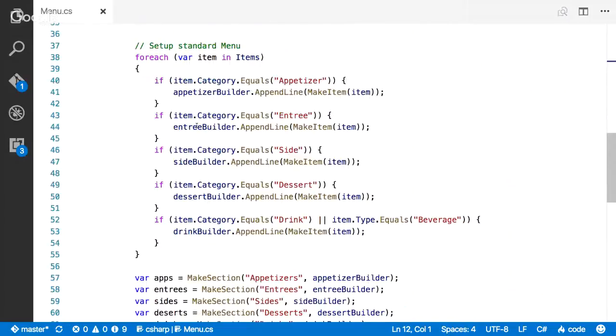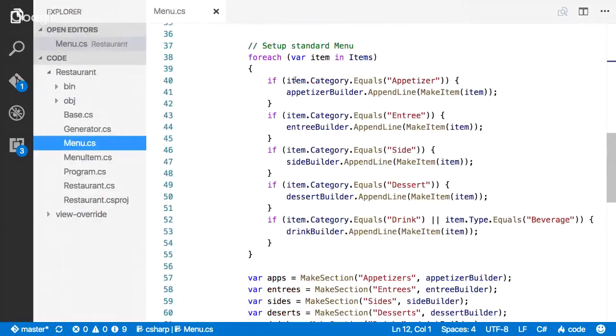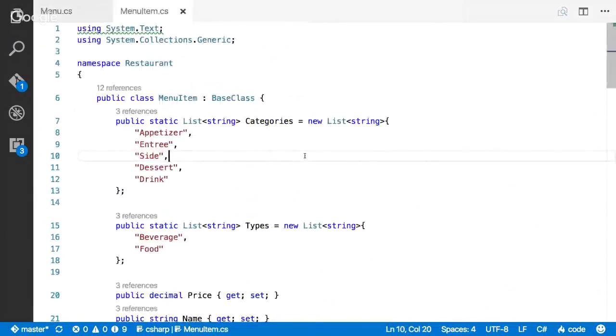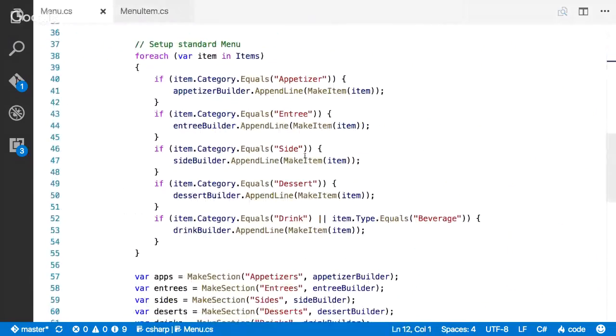So what happens is, for a given menu, we go over each one of the menu items, and we check if the category is equal to each one of those categories that we put in our menu items. This is an example of why you would use something like an enumeration type, so you don't have a bunch of these what are called magic string checks in your code.